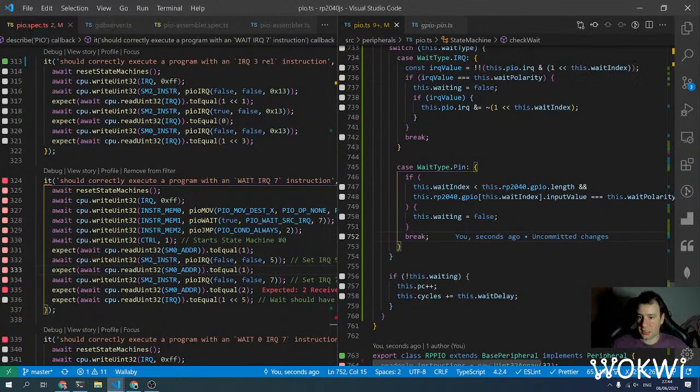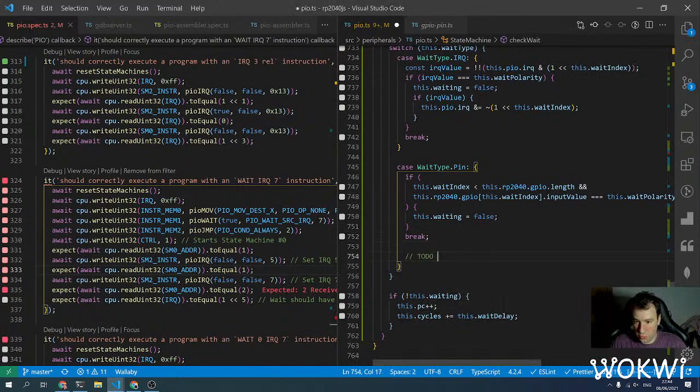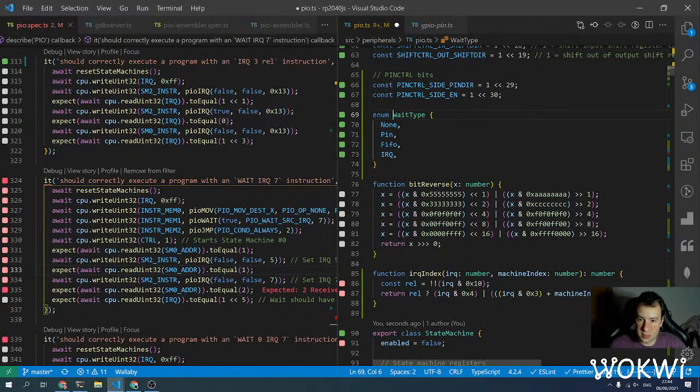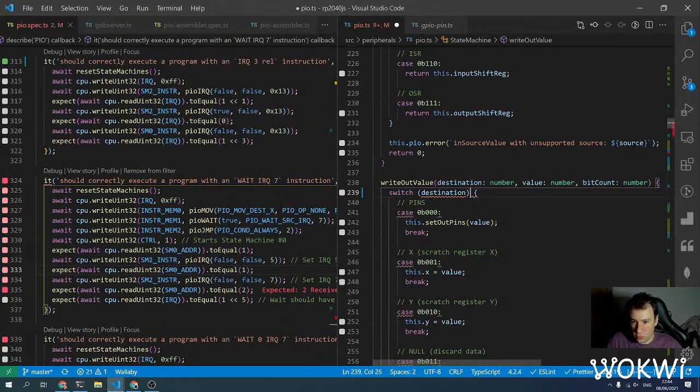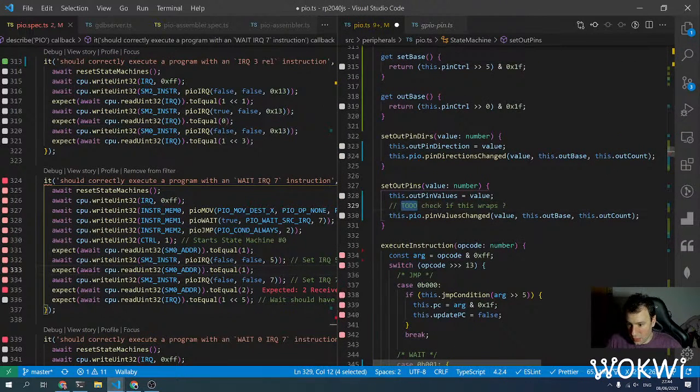To make this test, we also need to do wait for FIFO. Let's fix that. It hurts my eyes that FIFO is not written like this. We'll do it in a moment, I guess. How many to-dos do we still have, by the way? Yeah, we have 17.